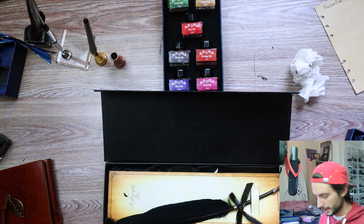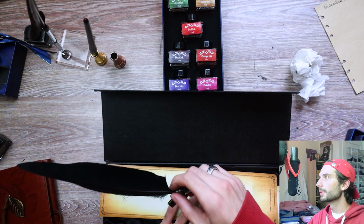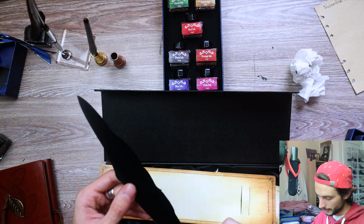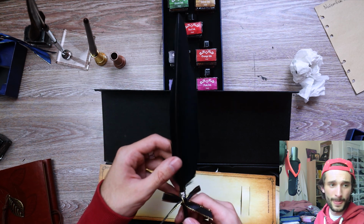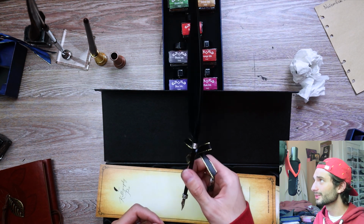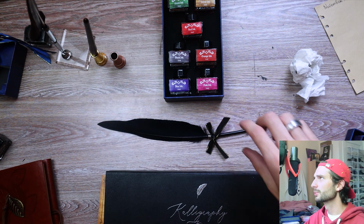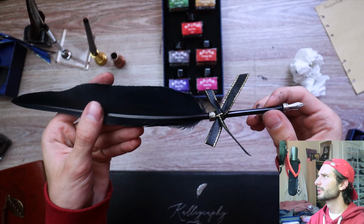Oh, that is really cool. It's a black feather. I love this. I really like this one a lot. I like to think that my spirit animal is a raven, so I think it's quite cool. That just looks really awesome. Bring this up close, let that focus in.